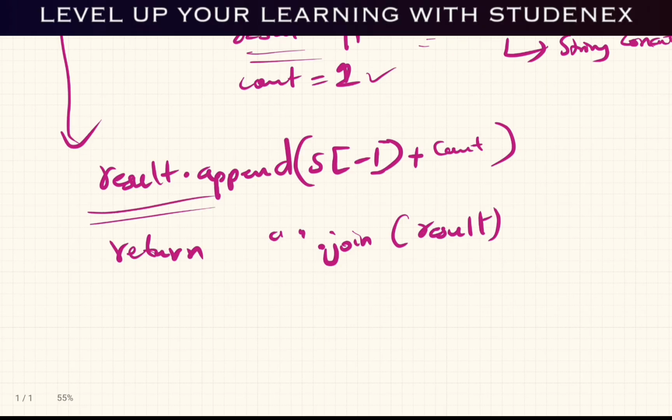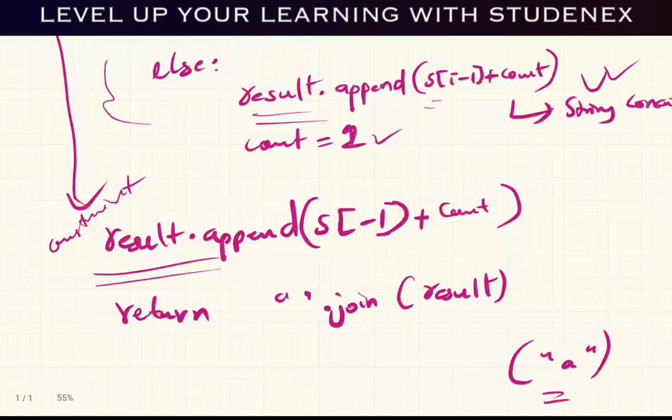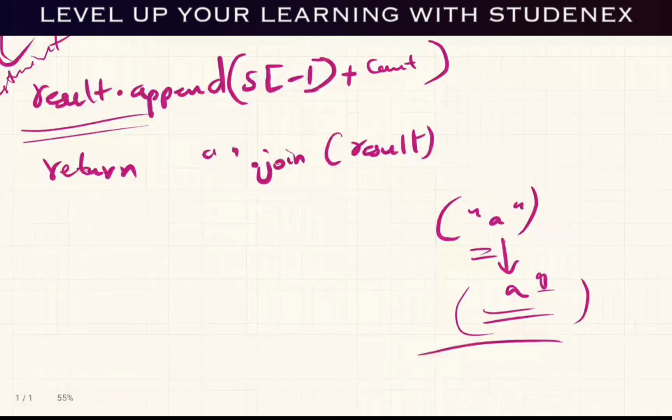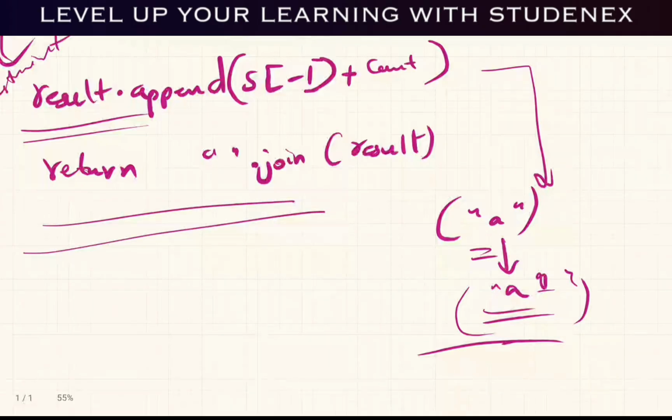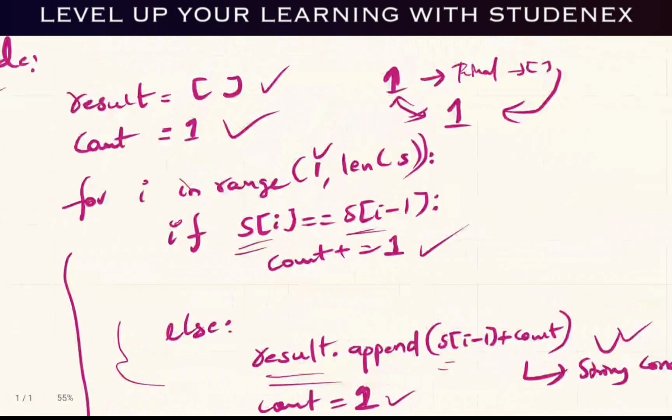This is like a constraint line, where if that particular string contains only one element, it's not going to work for this whole part. So it's just going to take the s minus 1 value, which is a value, and return this thing. For that only I wrote this constraint. So at last I'm going to be joining the whole array to the string. Array to string. This is what's going to happen here. So this is the question we're going to do here.